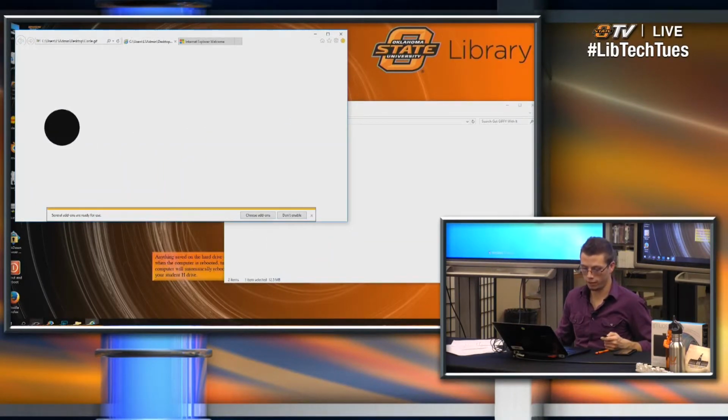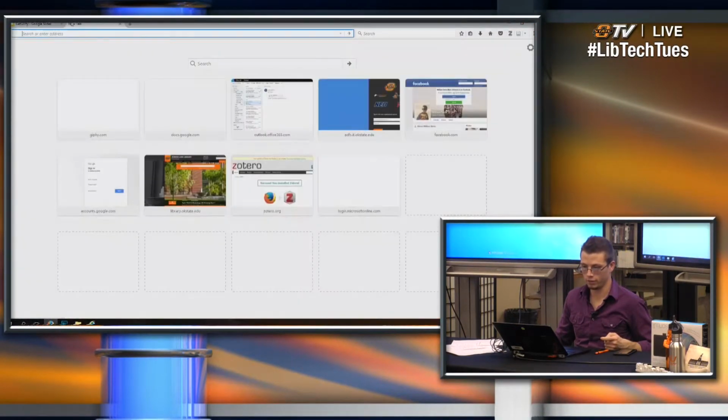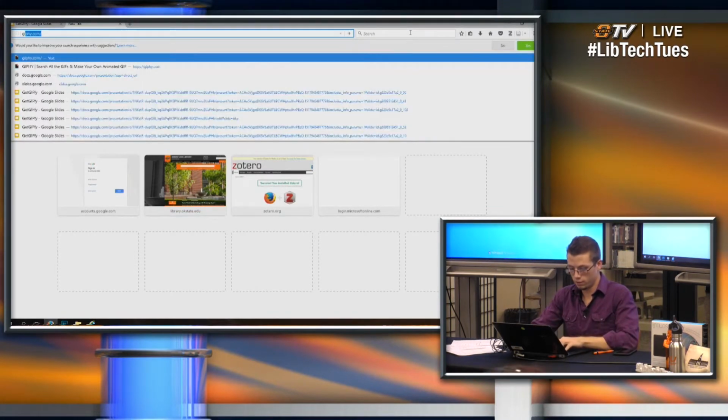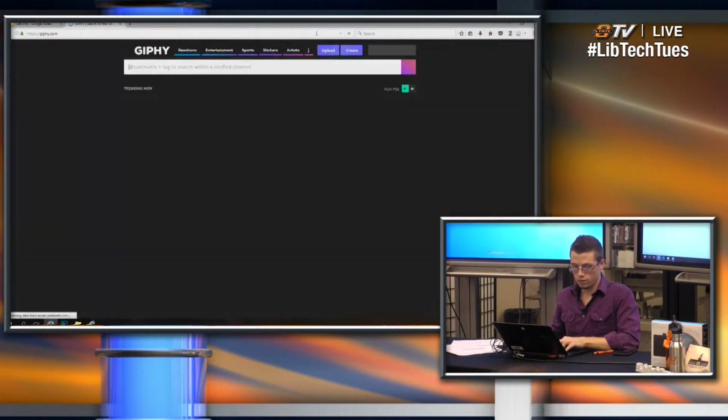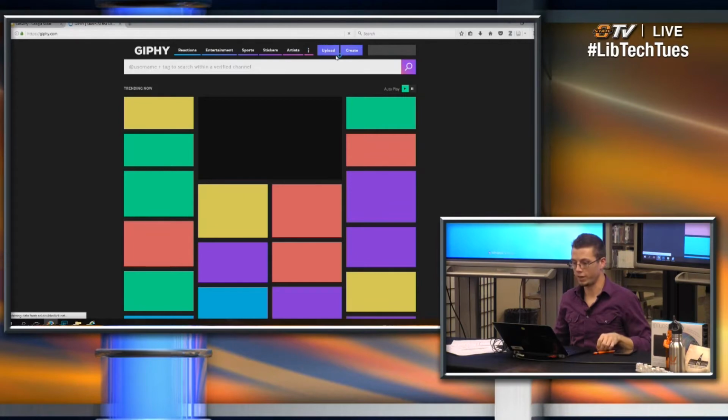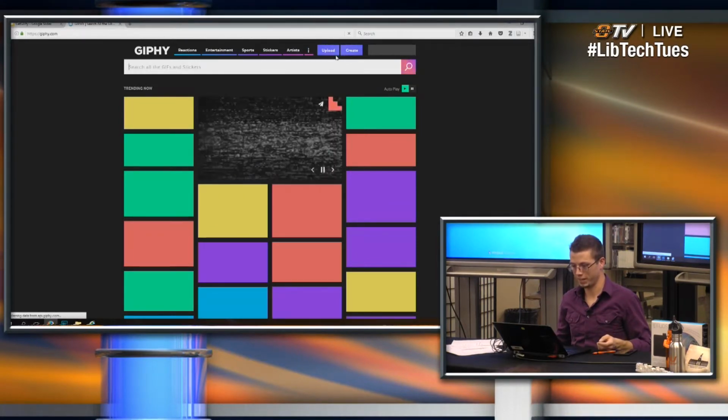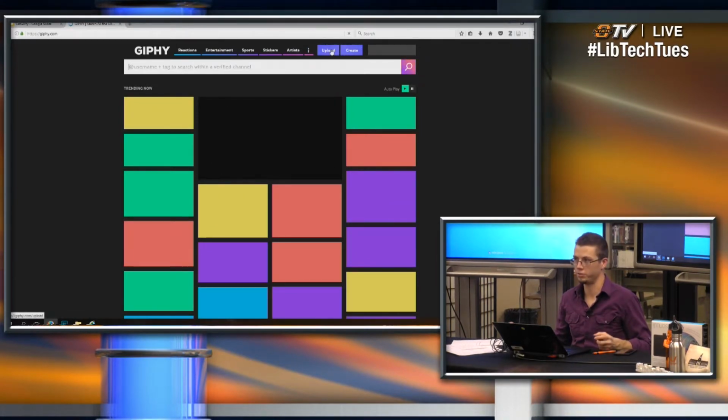So let's check in on GIFfy, because I'd like to show it to you. I guess I closed it. Here we go. So now we can show you what GIFfy looks like. This is for if you have just some really basic video or just a set of images that you want to create a really simple GIF with and have the whole process automated for you. So you wouldn't have to go through what we just did on Photoshop, but you wouldn't be able to do any of the fancier things like I talked about earlier. So we go to Create up here.